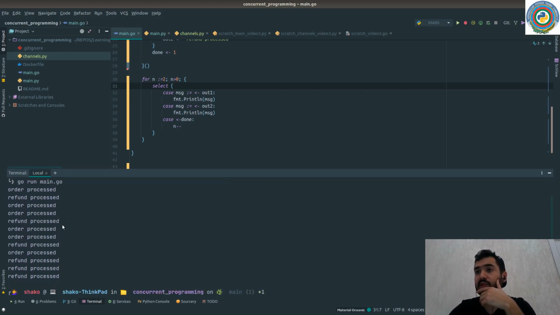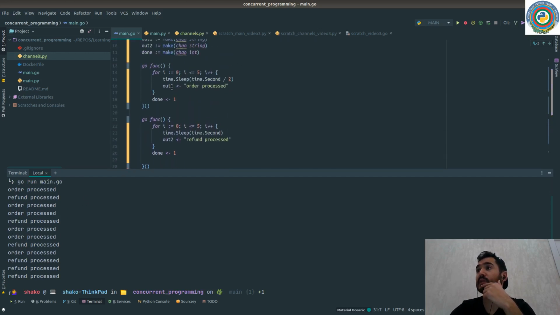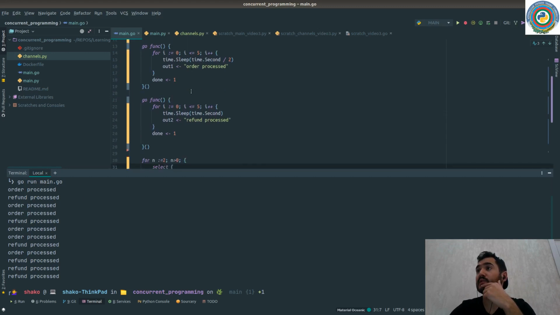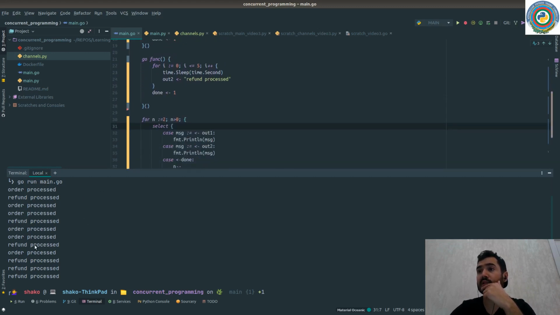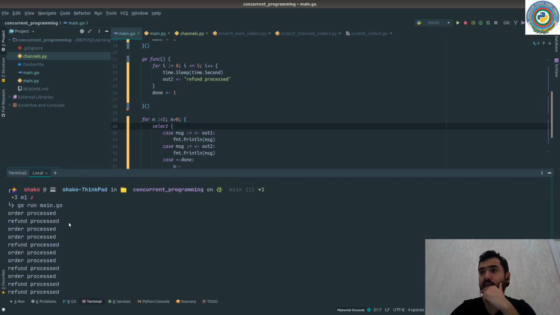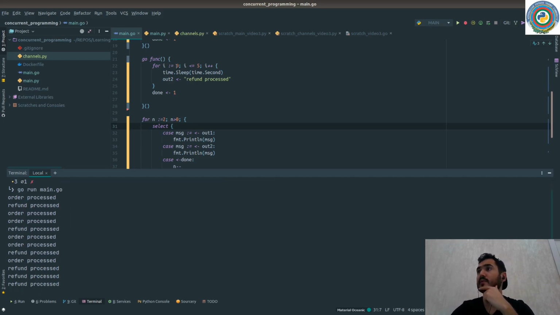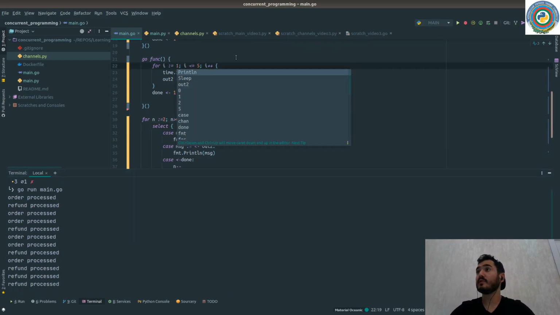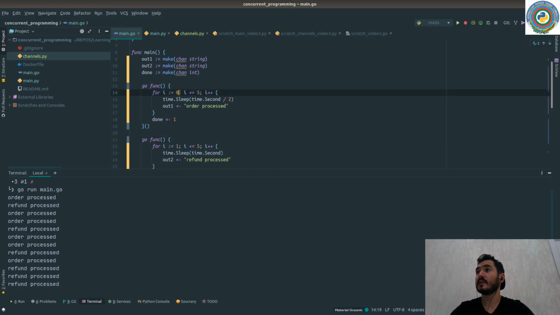So order two times and refund, order two times and refunds, and one order because this for loop iteration is exhausted. Then the remaining three refunds just go here. It's actually not 5 times, it's just 6. Oh, maybe we need to do it like this, yeah.